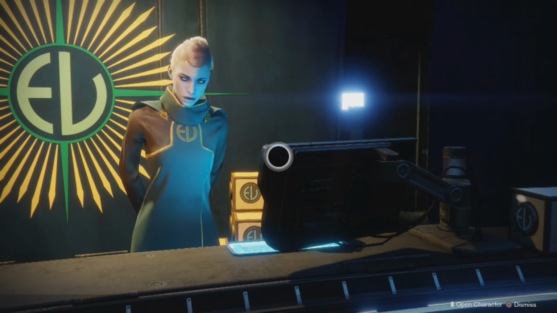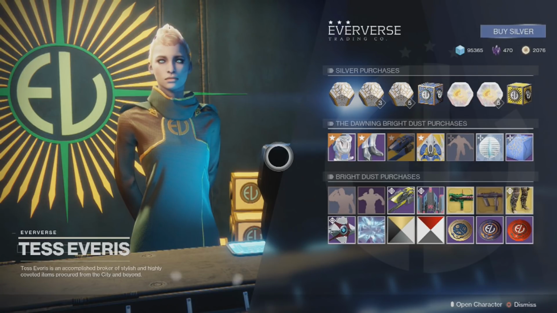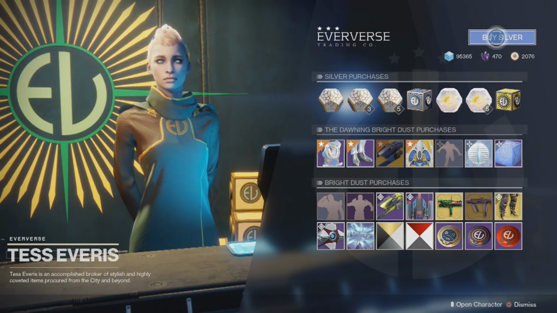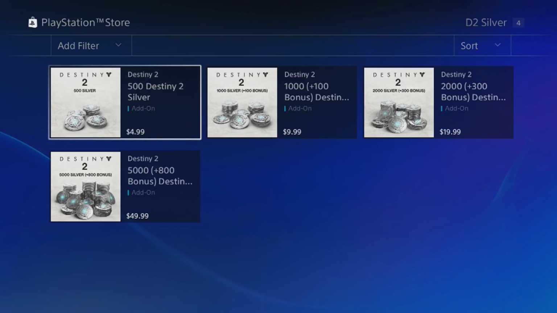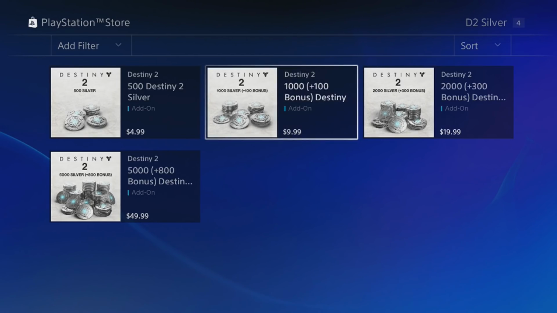Go to Tess Everis, and in the top corner, a shiny buy silver button is there. And when you click it, it gives you a happy little jingle saying, "It's okay, little guardian, this is a good thing. Just listen to it." It's so happy. But once you're there, you have four options: 500 silver, 1100 silver, 2300 silver, and of course the quote-unquote best deal, 5800 silver for the low price of $49.99.